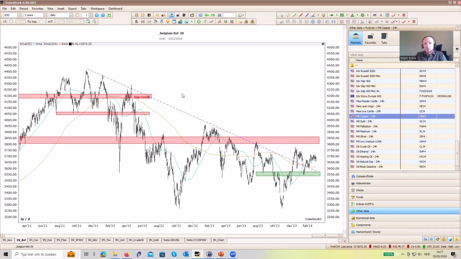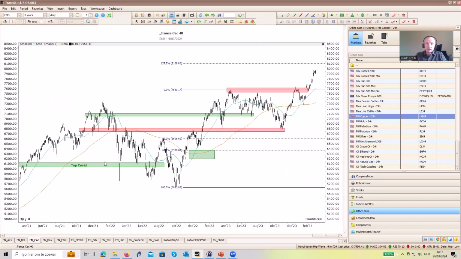Another index that has really been added to the favorite indexes is the CAC 40, the index of France. And here you see even this index is much, much better than the AEX from the Netherlands. It has continued to make new highs. It already made a new high, not just the last few weeks, months like the AEX, but already made a new high in April 2023. And again, the beginning of this year, it made a new high. It crossed an important zone around the 7,600s, and it continued to move upwards like the AEX.